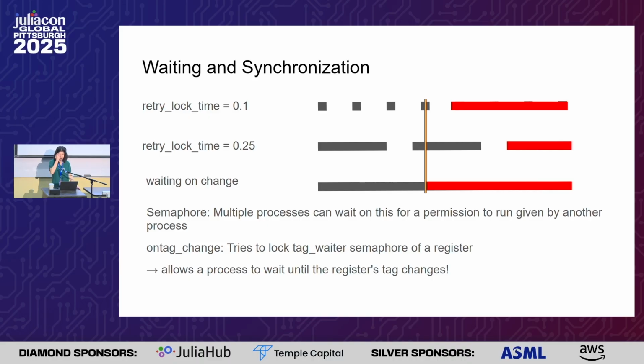Right now, polling is triggered by all changes on any slot for any tag for the register, which means that it doesn't precisely match that picture over there, because it'll trigger whenever a change happens, but it might not be that this slot has been freed. It can be that this slot is actually entangled with something else, but it'll trigger the loop. So to improve efficiency, we plan to extend this mechanism to allow processes to wait on changes for a specific tag, rather than reacting to all tag updates.